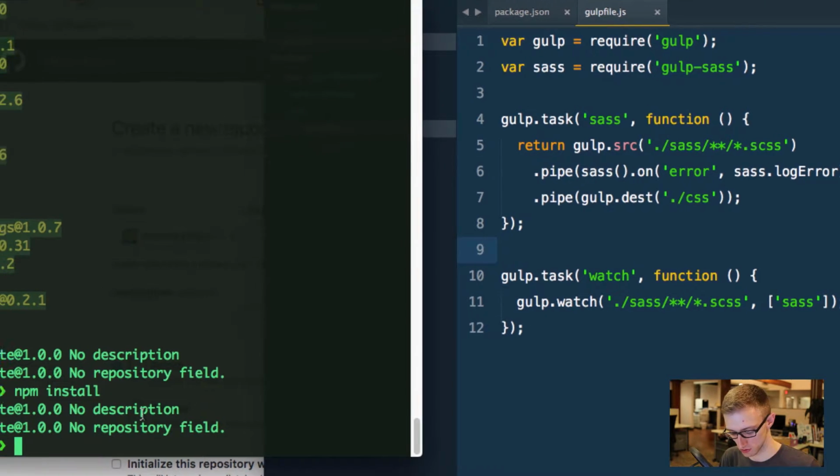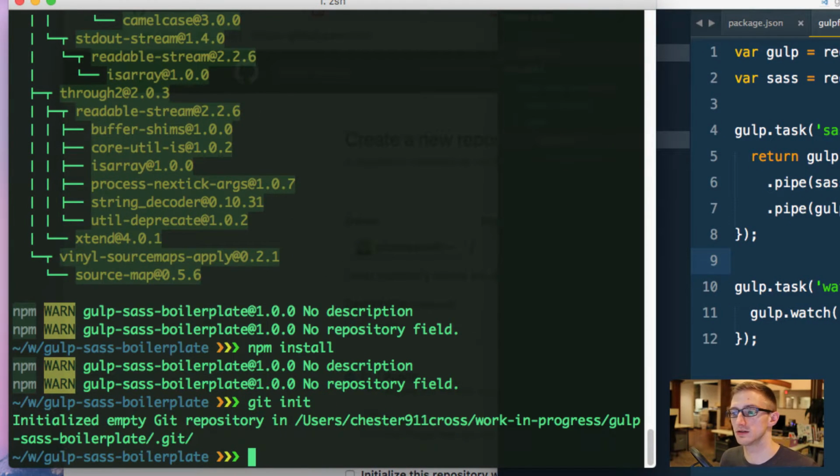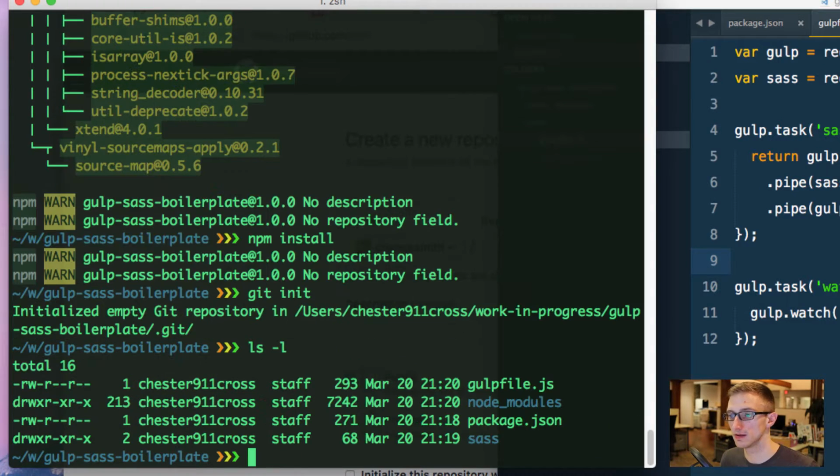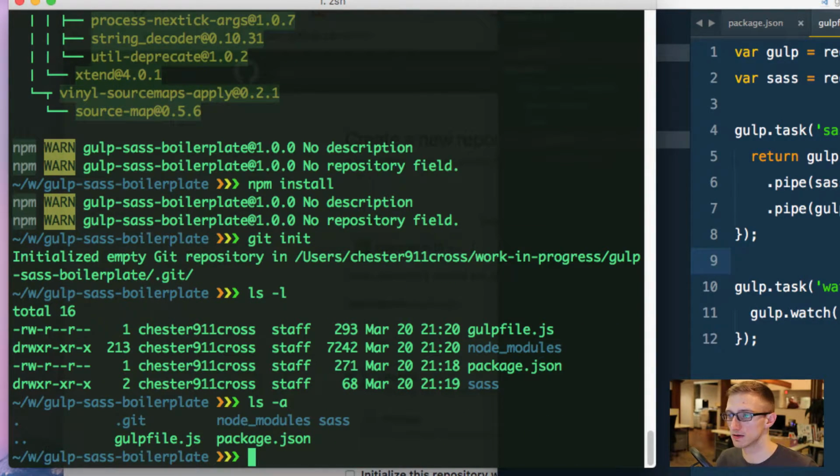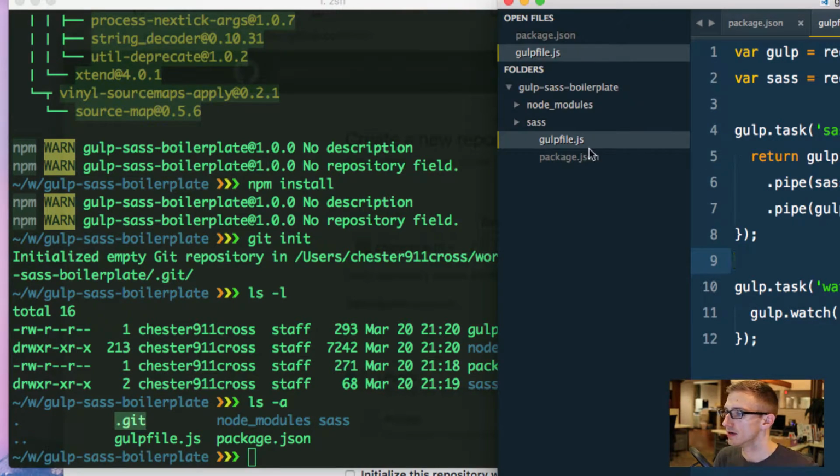So I'm going to do git init, and it's going to create that git repository. If I do ls, let's do ls -a, it's going to show me I have this hidden .git folder that's going to start tracking the progress of this project. All right, so inside of this SASS folder, I have nothing.